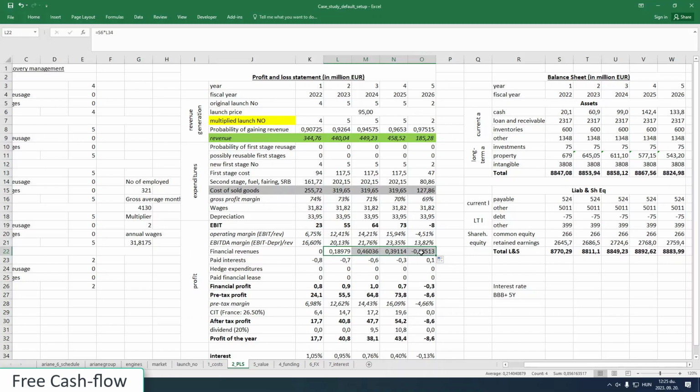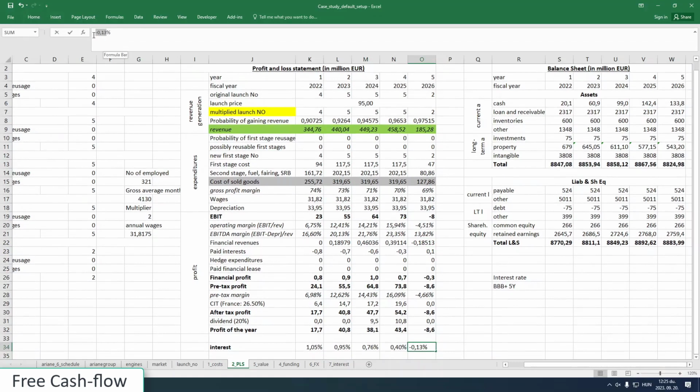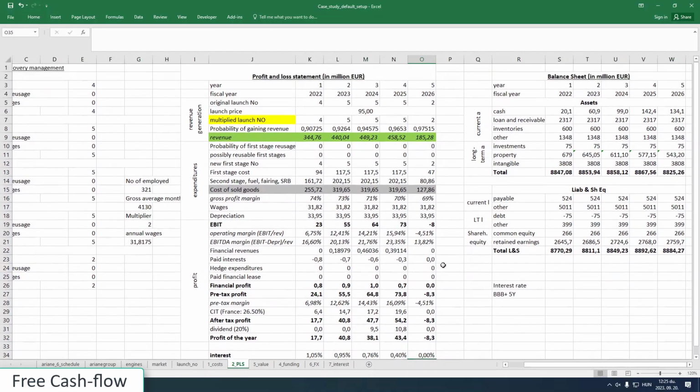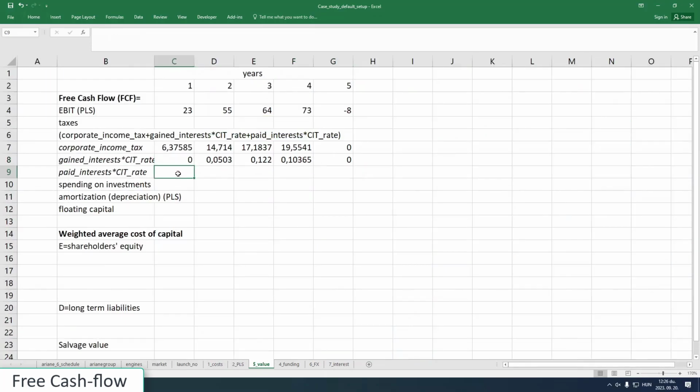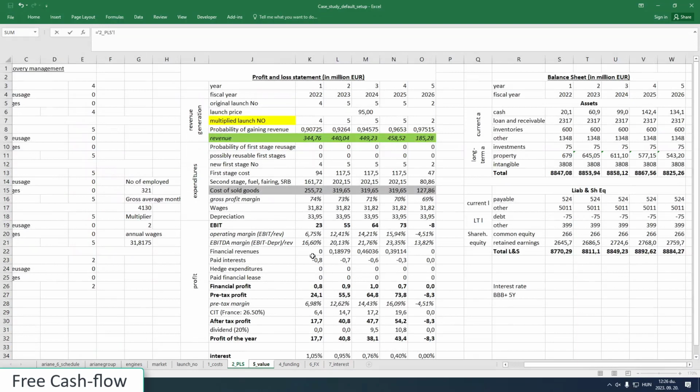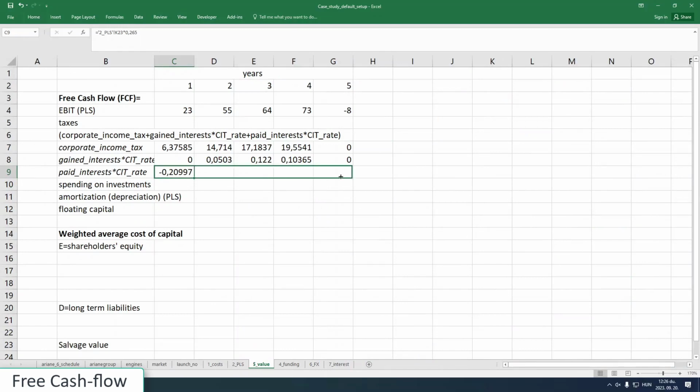Obviously. Why are you negative? Because this is still negative, okay. Then let's say at least it's 0, so we are not stupid, at least we are keeping it as cash if it's not paying revenues at all. So it's nice. And okay, let's move forward. Paid interest multiplied by CIT rate. Yeah, this is paid multiplied by 0.2065. Okay, spending on this, yeah.